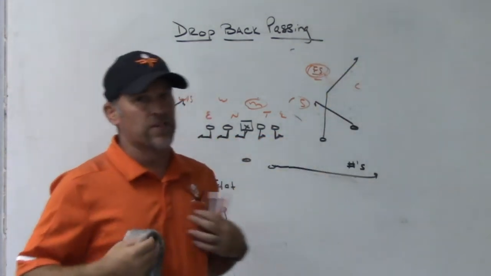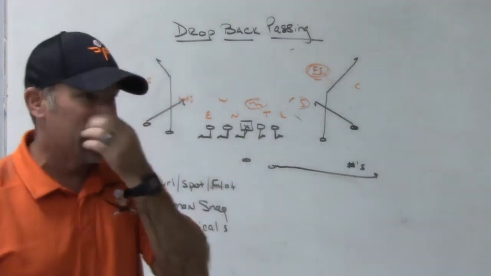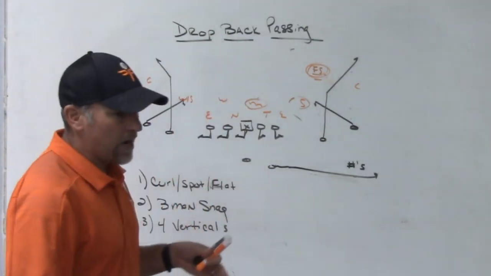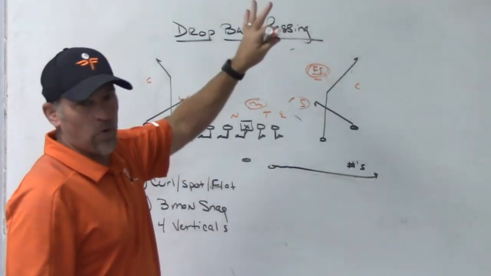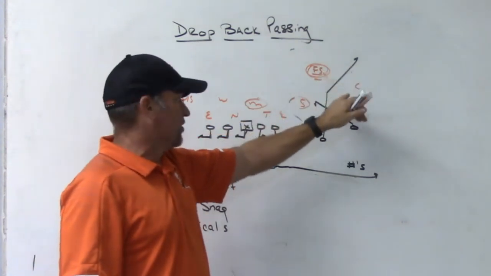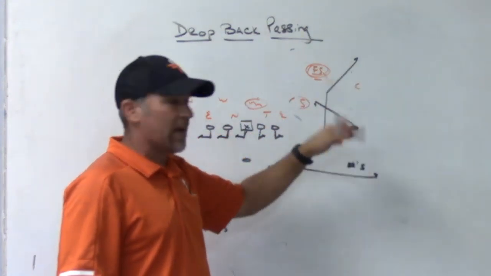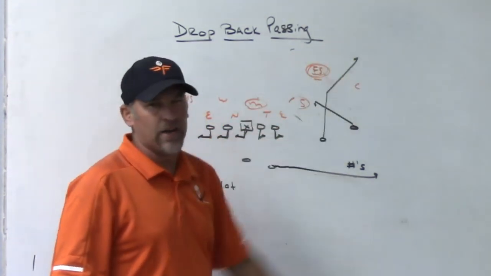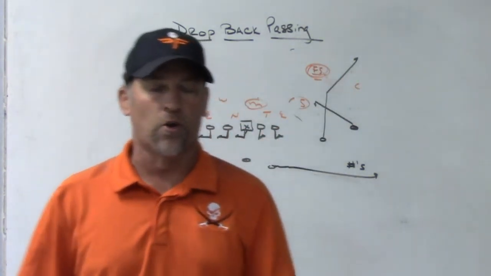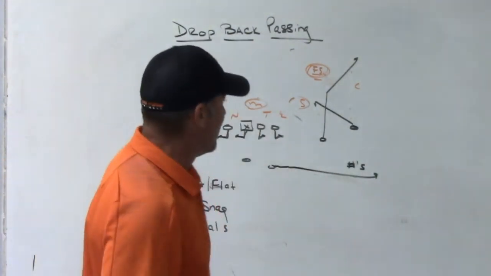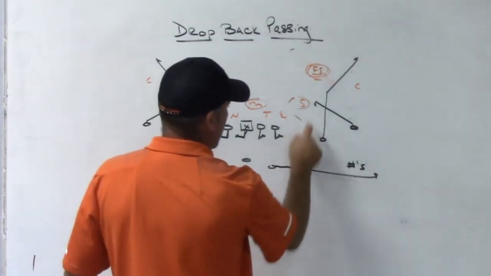For us, against the teams that we play, unless we're seeing some version of man, we very rarely get to the corner out because we see a lot of pattern match with the corner off. As soon as the corner's off, unless he follows, we know that we're probably going to go snag flat right now. So when we get corner off, we very rarely ever get to this route. I think I have one clip on there where I can show you the corner following and us throwing the corner on time. But it's mainly there for the snag route and the push route.